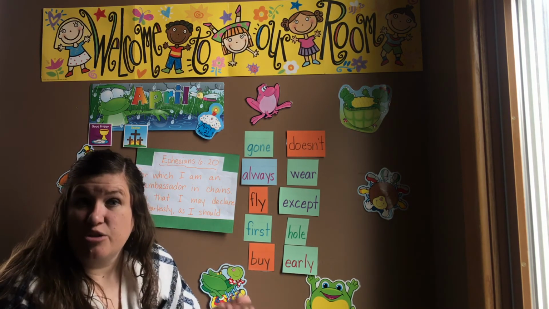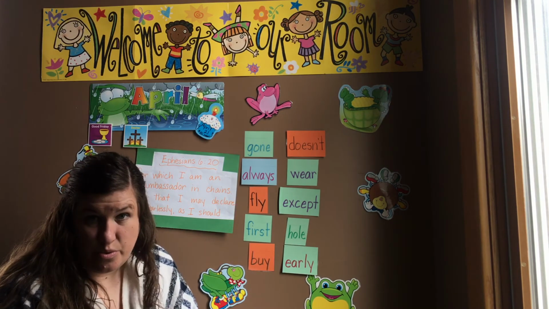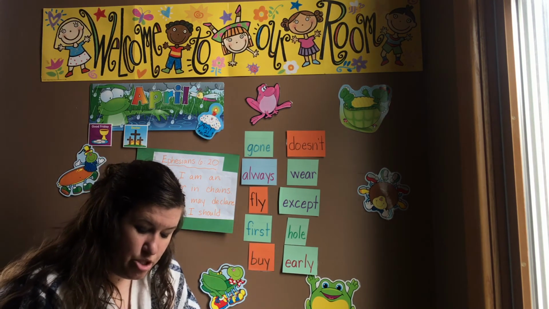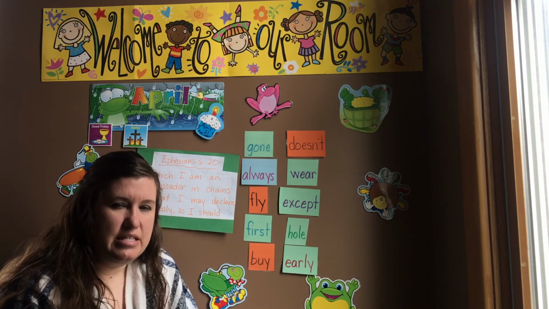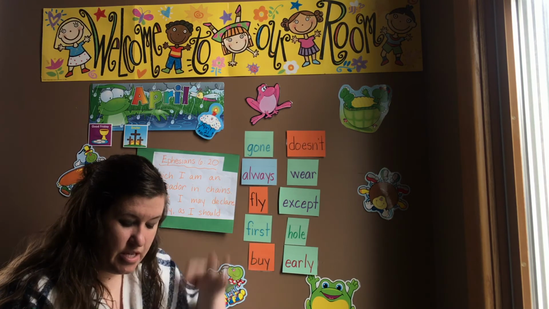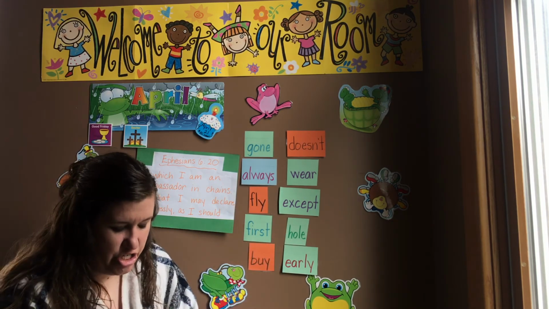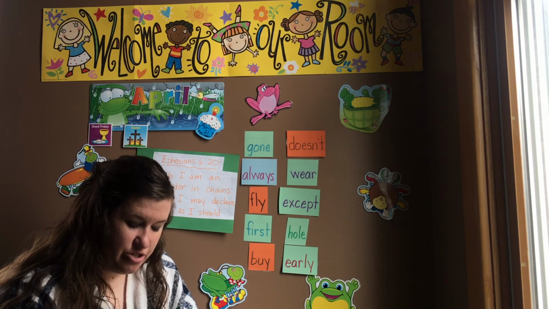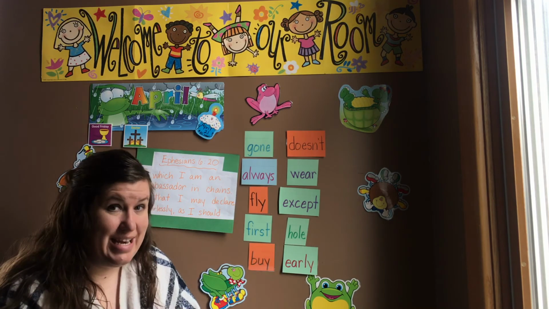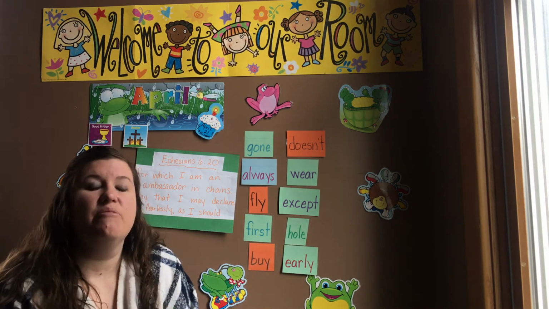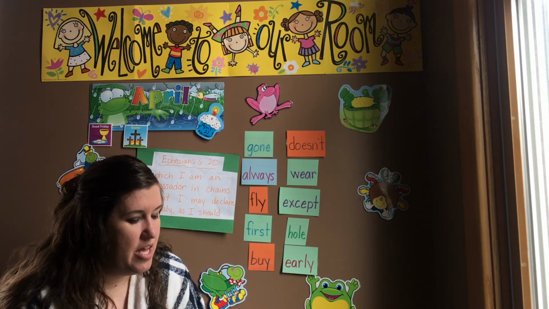Push pause if you need to, but let's do number 5. Children come to Sunday school. Children come to church. What is different in those sentences that we are going to circle? Sunday school, yes. Church, good job. So we can write children come to Sunday school and church. We're using and. Don't forget your periods and capital letters.